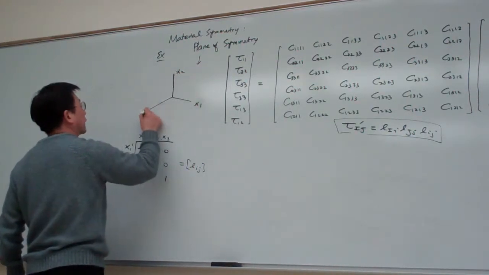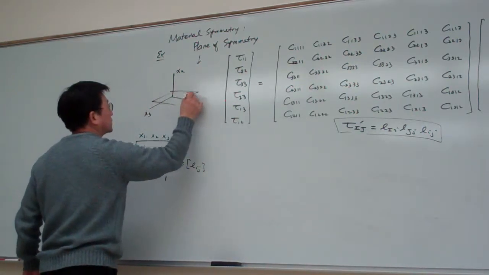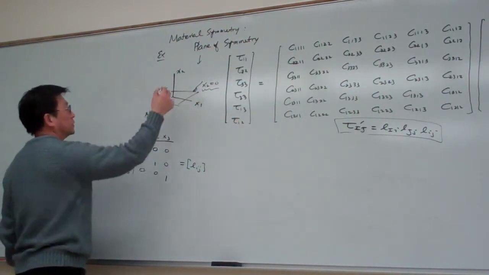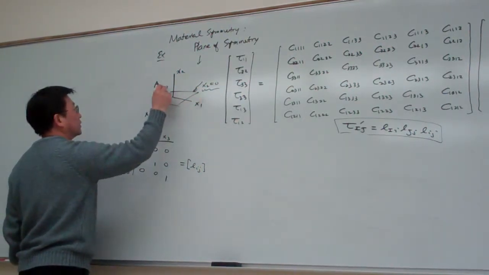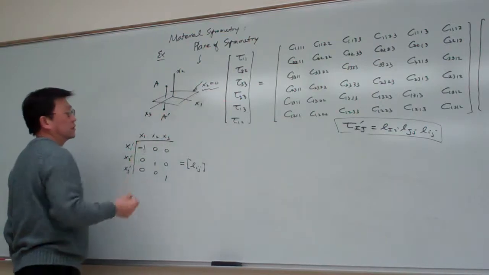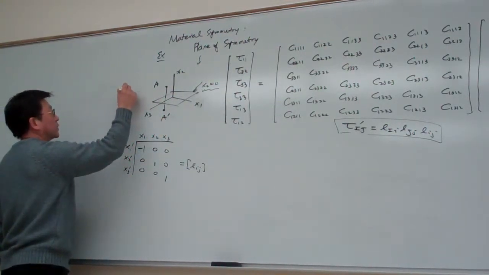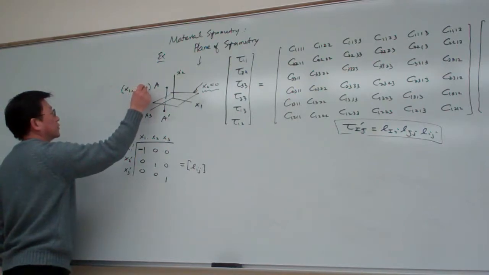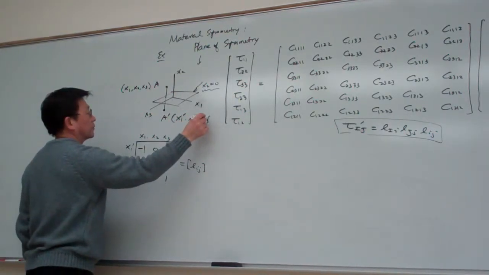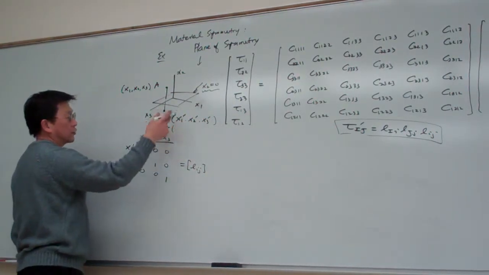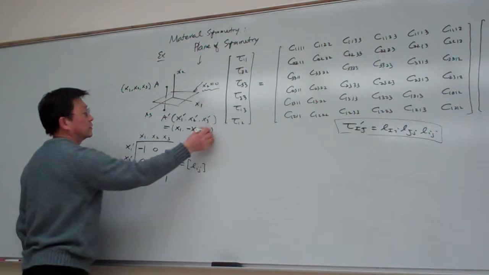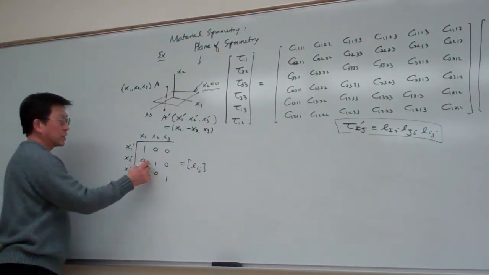X1, X2, and X3. Right now we want to exercise if the plane of symmetry is X2 equal to 0. Okay. So for this case, any point, this is A, with the mirror point A prime. Let me put the X1 coordinate, X2 coordinate, X3 coordinate. For A prime, let me put the coordinates x1 prime, x2 prime, and x3 prime. Due to the mirror symmetry in coordinates here, you can tell this is x1, minus x2, and x3. So from here, you can easily build up the table. It's like this.